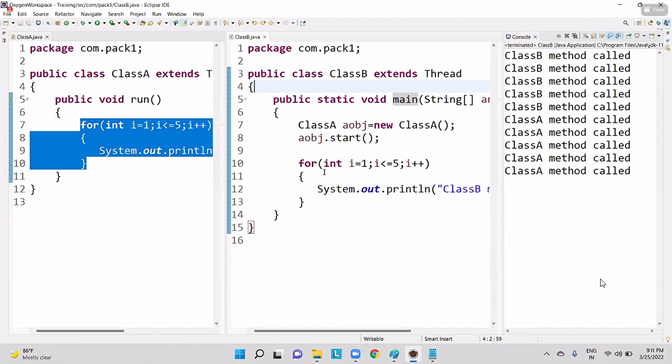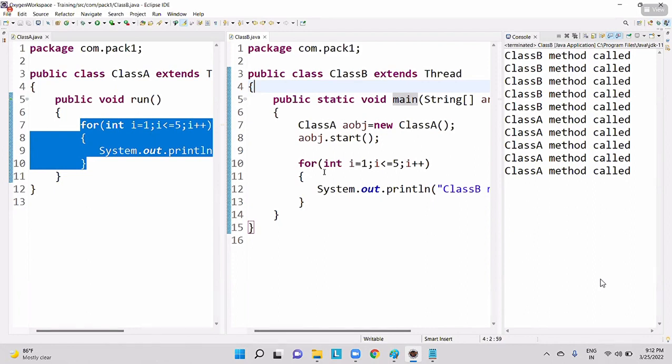If that is my requirement, setting priorities will not help you here. We have already seen that in our previous program. Did we see that? Yes or no? In our laptops, it will not help you.